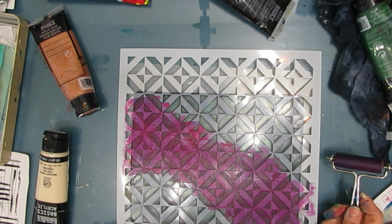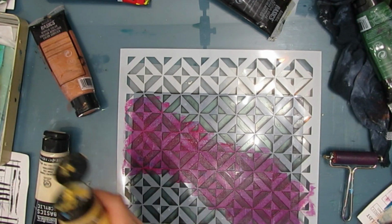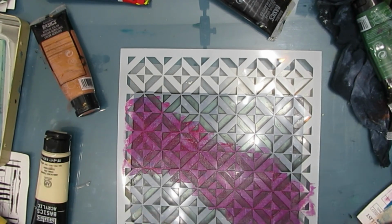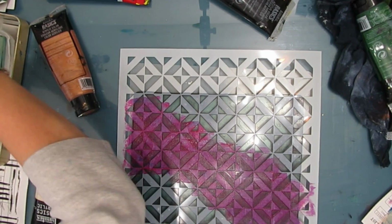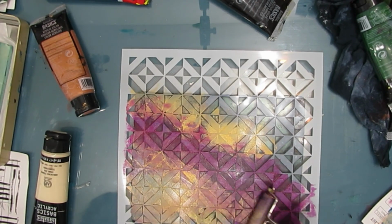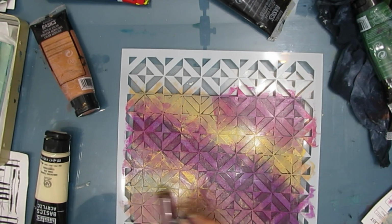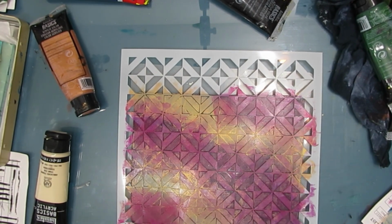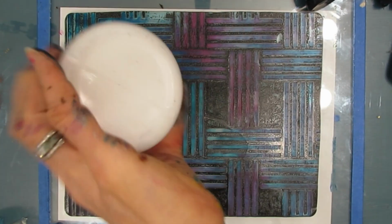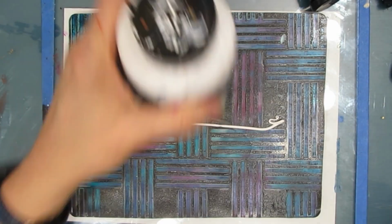Now, I wasn't liking how the unbleached titanium was making it more vintage. So I'm thinking maybe I'm not going to use the unbleached titanium. I'm going to use a different color before I pull the print. This is Naples Yellow and Quinacridone Magenta, which make kind of a coral when they go together. They blend perfectly, and lift and move. So here, instead of unbleached titanium, I'm using white Liquitex Basics.